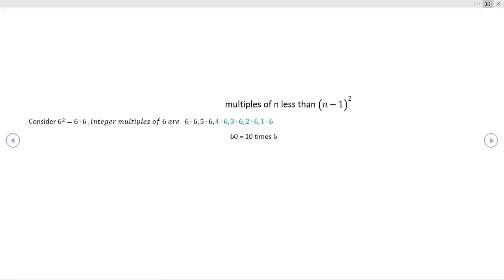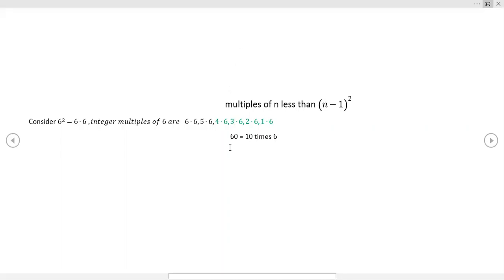All right. Now I just worked a much smaller special case, 6 squared. Well, 6 times 6 is a multiple of itself. And notice the way this one worked out, we had to chop it down by 2. I don't have that screen up there for you, but what you have right here is 6 times 4, 6 times 3, 6 times 2, and then 1 times 6. That all adds up to 60.